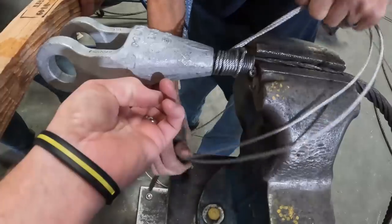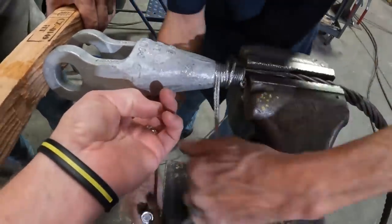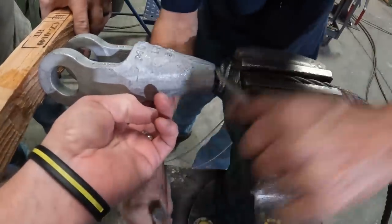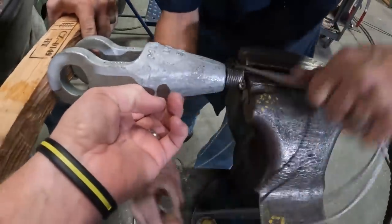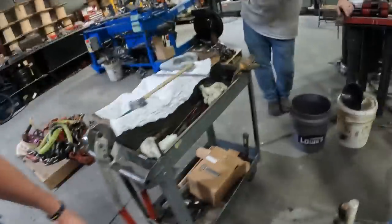All right. There we go. And looky here. We had a little trouble with that one, but once we got it going, it went. No problem. Next one will go even smoother than that one because we've got our length of our cable figured out.